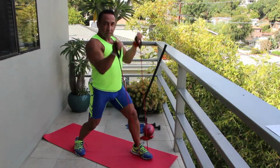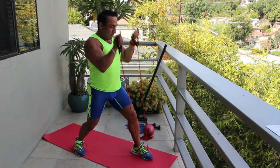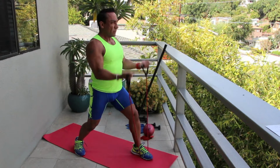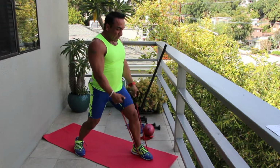Again, guys, please keep all the time when you're doing the contractions, pinky out, hold the stomach, and you're always keeping just a little semi-flex for this kind of exercise. 16, 17, 18, 19, hold it, 20, take it down, inhale, and exhale.